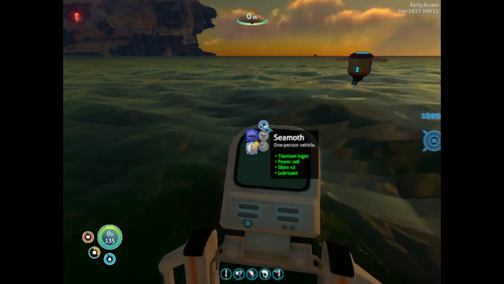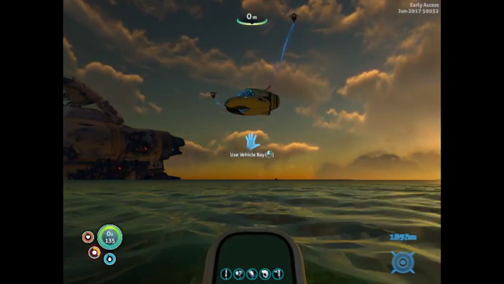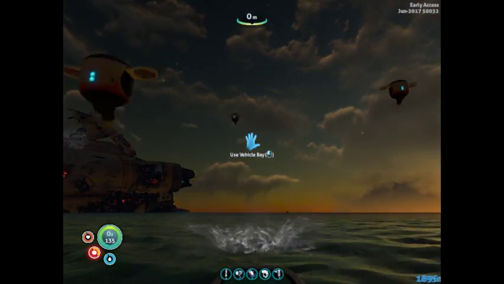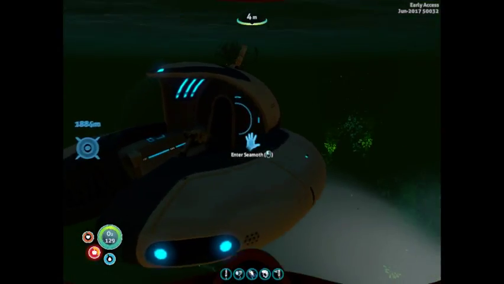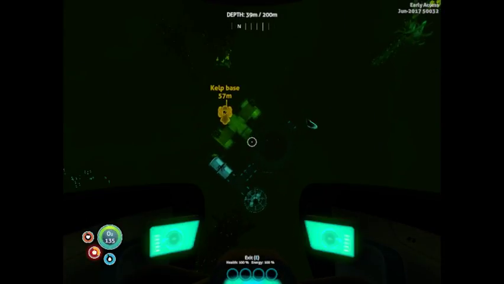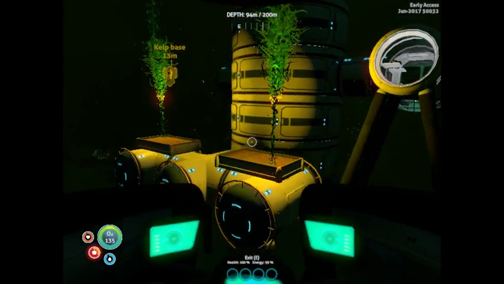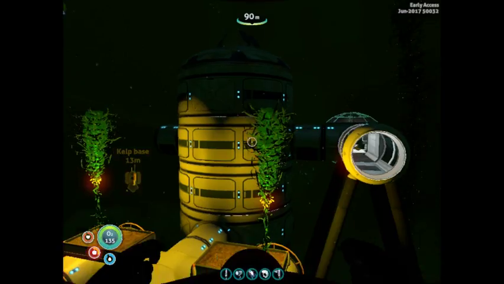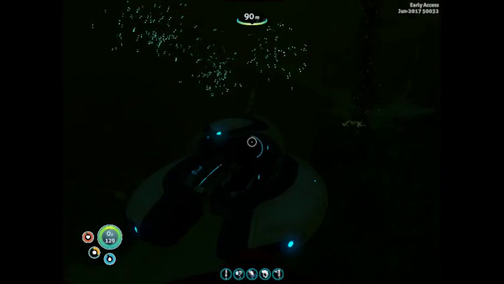Okay, let's build our Seamoth. There we go. Finally. Welcome aboard, Captain. I'm gonna be more careful with this one. Alright. Green neon fish. Okay, I think I know which one you want. I think I know which one you mean. We'll probably see one where we're going, so we'll pick one up on the way.